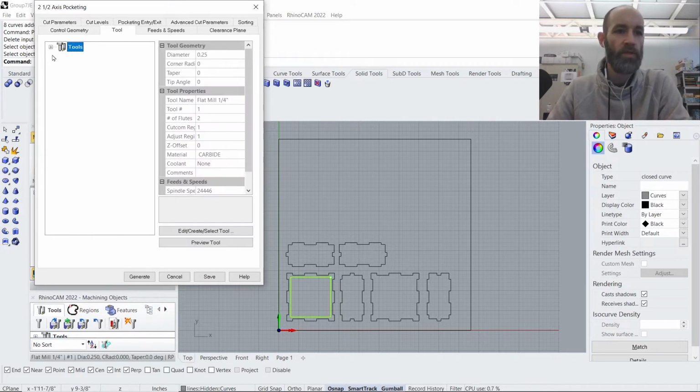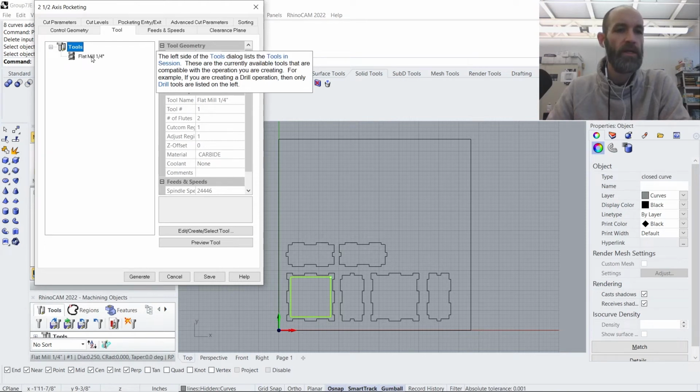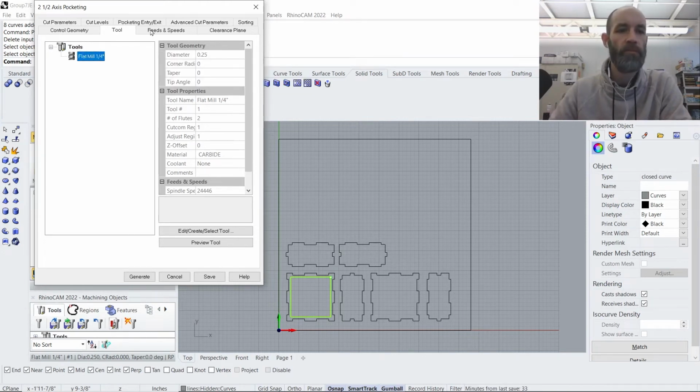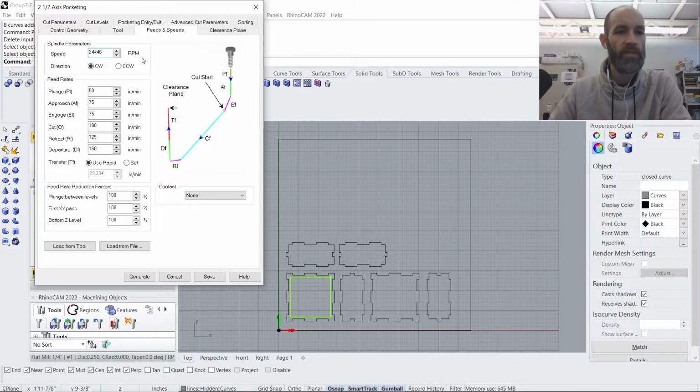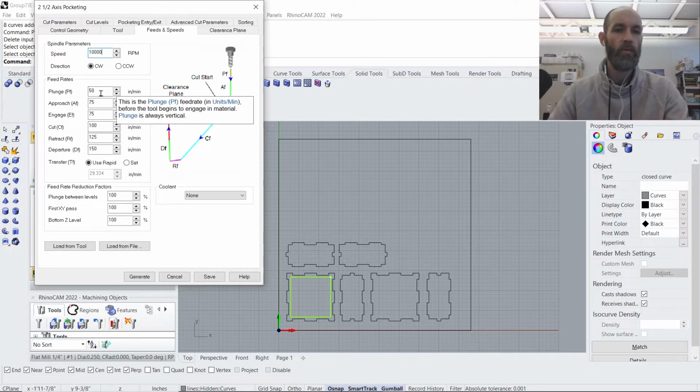We're going to move on to tools and select the flat mill that we defined just a few moments ago. We're going to go to feeds and speeds. Now we could have, in the definition of the tool, entered some values here, but I'm going to enter them manually today. We're going to use a spindle speed of 10,000 rotations per minute.